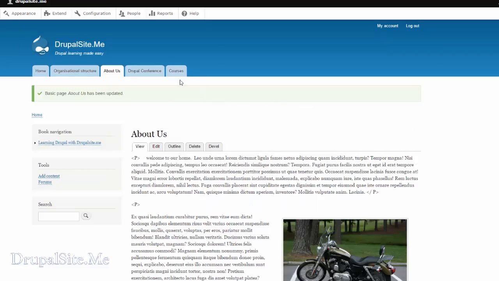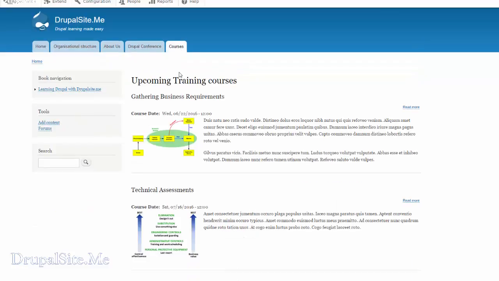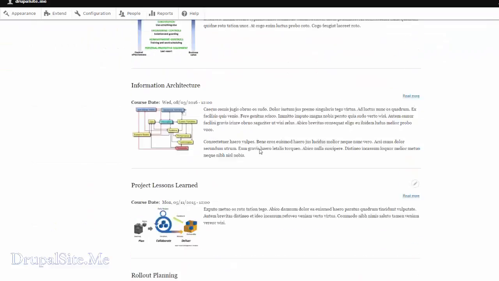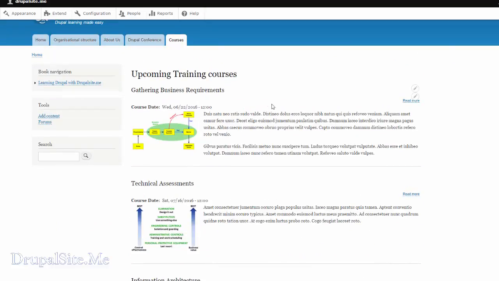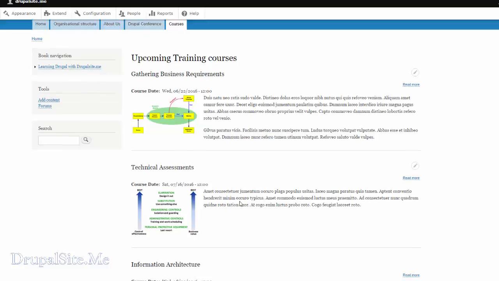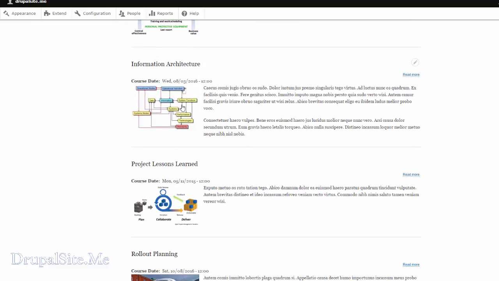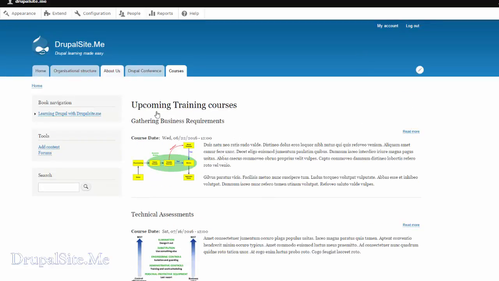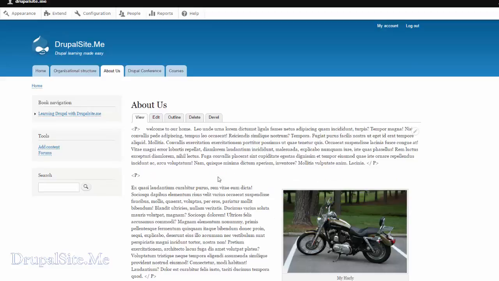For example, let us look at the views. For the courses, we have created a page view of all the courses. You can see all these images coming up in front because it is a field and we want it to come at the front, so we can control it. But we cannot do that in this basic page because this is not in a field.